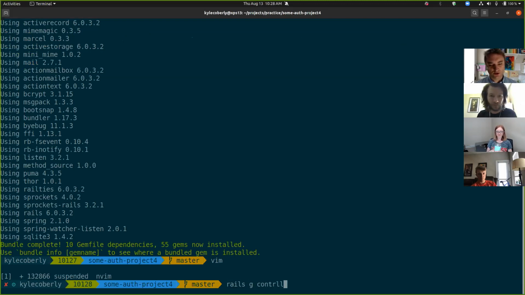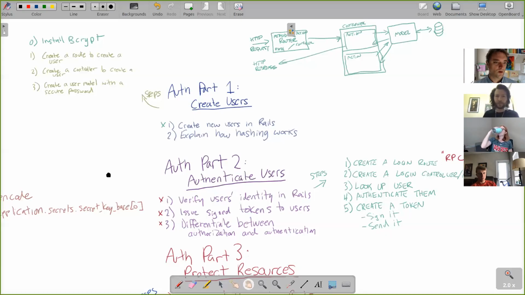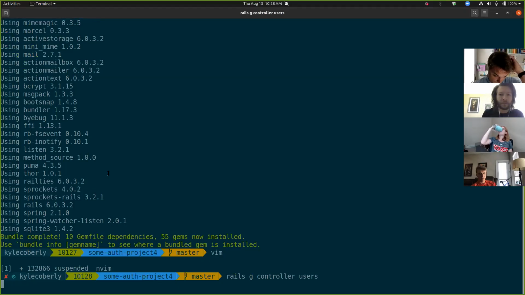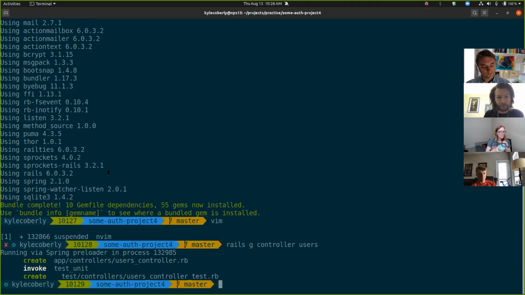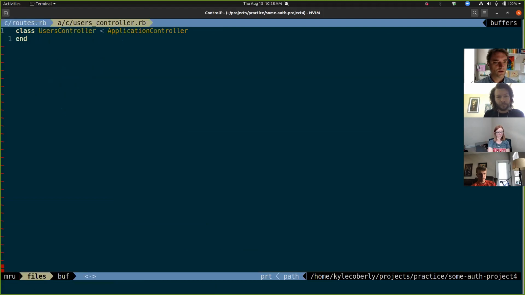rails g controller users. Head over to that controller.